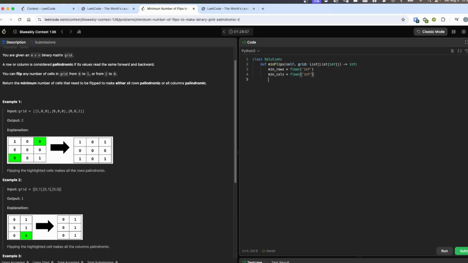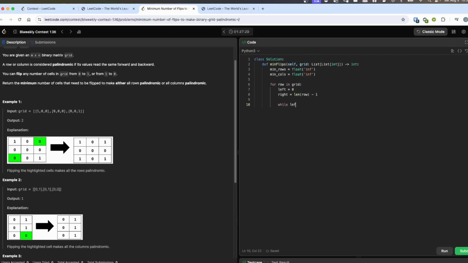Okay, so what we can do is for row in grid, and then for i in length of row, let's do left is 0, right equals length of row minus 1.